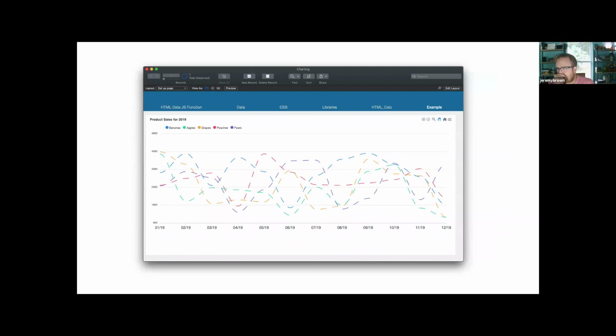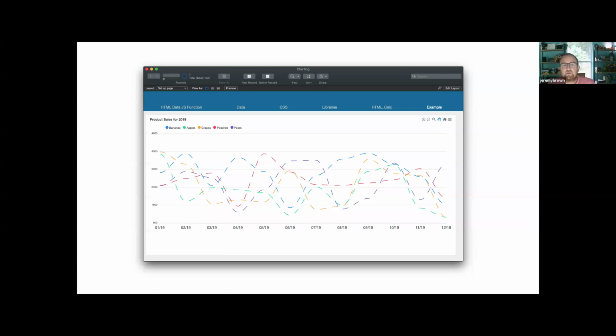I want to mention JavaScript libraries. We're still in Keynote. We're going to get into FileMaker in a bit, but this is a library that I love, Apex Charts, that allows me to chart data on a graph. I went to extreme lengths on this. I changed the colors, I changed the stroke, the dotted lines. Any design person would be aghast at this, but it was just fun to manipulate it.